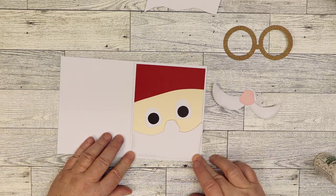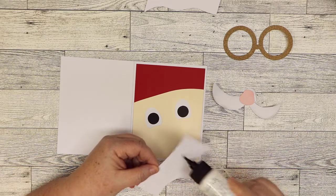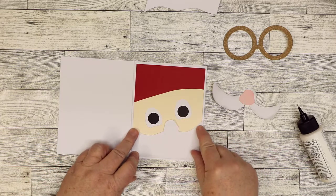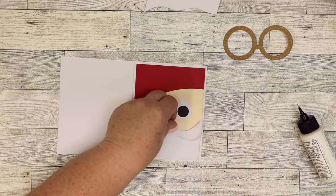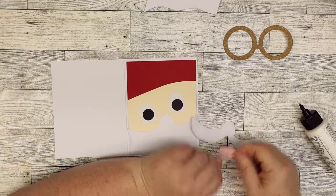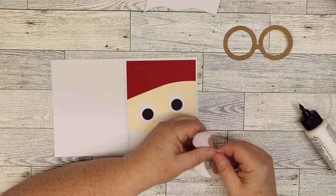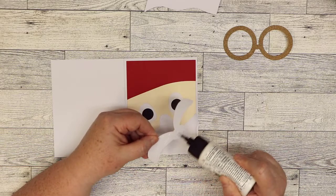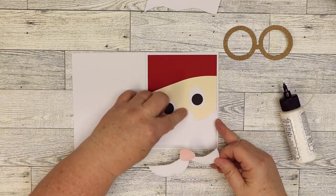So next we're going to put this piece down. So we're just going to line it up at the bottom edges. It'll fall into place. And then we'll have this. Let's go ahead and put the nose on. And you could pop that up if you wanted to, but I'm just going to go ahead and glue it on. So you can see just follow the edges, get it into this area so we have these to follow, and also the nose.